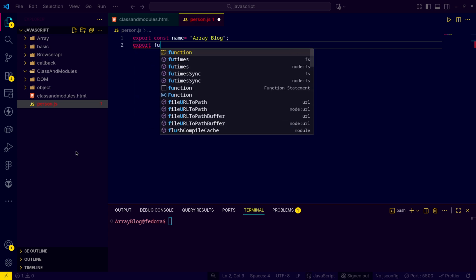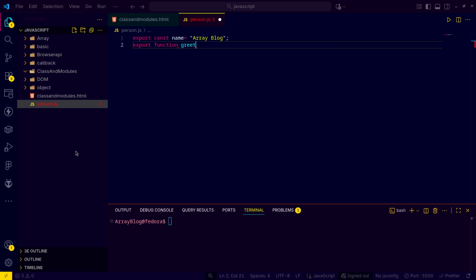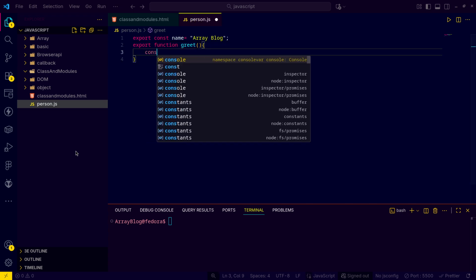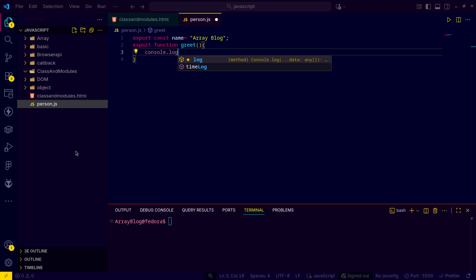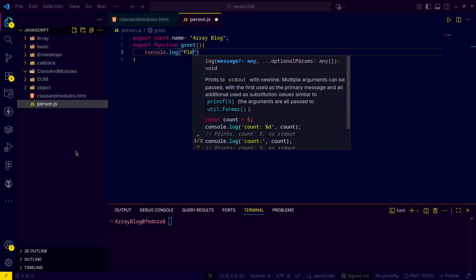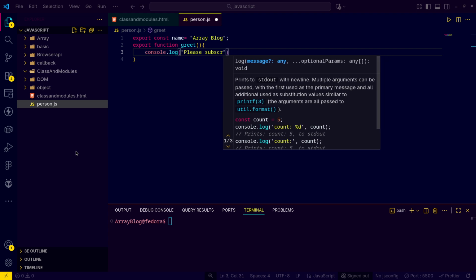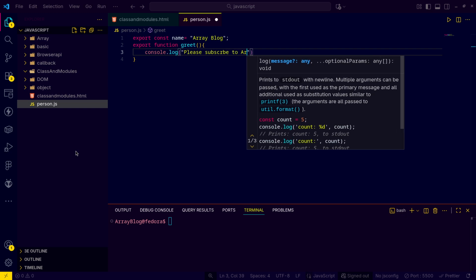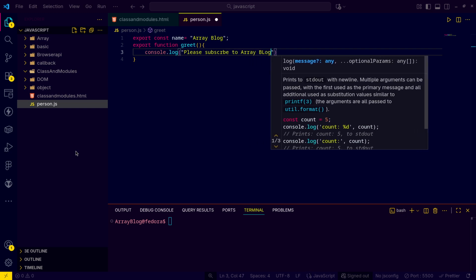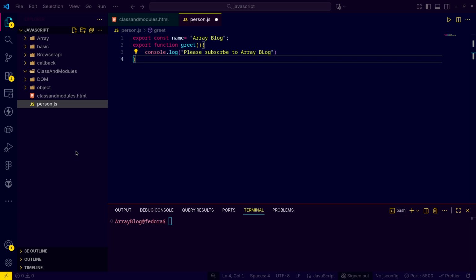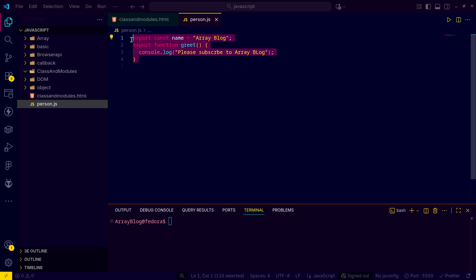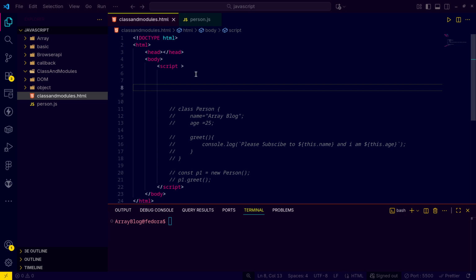So we'll say export function greet, and we can say console.log, and we can say here please subscribe. These two features from person.js, we are going to use here, right?